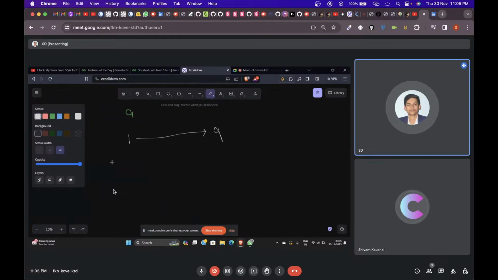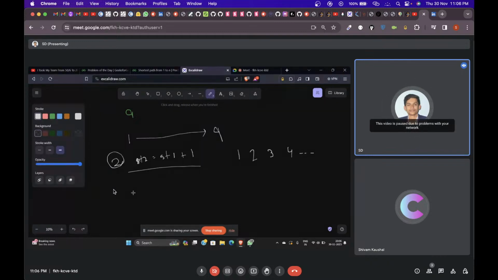So there are two conditions that we have been given here regarding the path. The first one is that the next step I'm going to take, that is step 2, should be just an addition of 1 to step 1 where I am right now. So step 1 plus 1. What this means is that if I am right now at 1, my next step would be 2. If I am at 2, my next step would be 3. If I am at 3, my next step would be 4, and so on and so forth. That is the first condition.